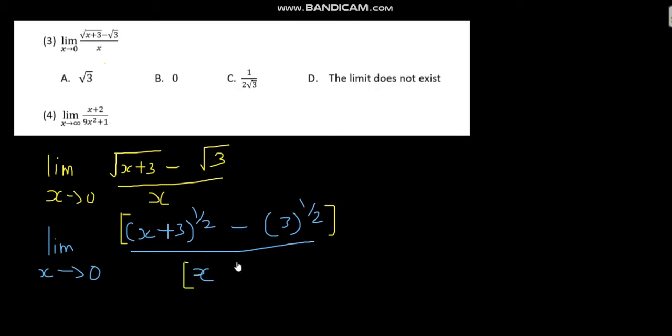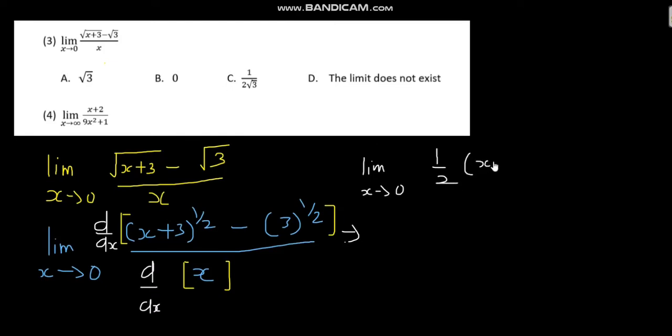So we're going to find the derivative of each of them with respect to x, so that will be d over dx, and then d over dx. Now let's find the derivative of this. This will give me the limit as x approaches 0 of the derivative of what you have here. You are going to apply the chain rule here. That will be half times x plus 3 to the power half minus 1, that will be to the power of minus half.